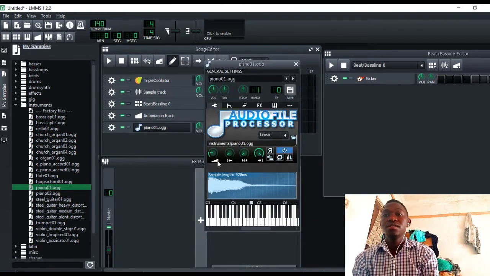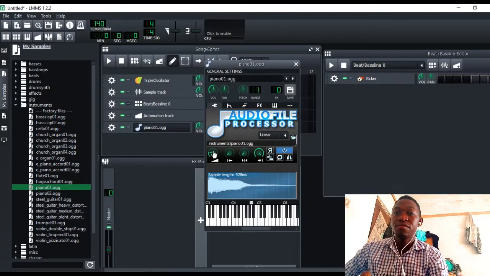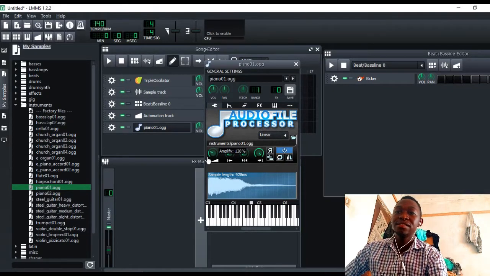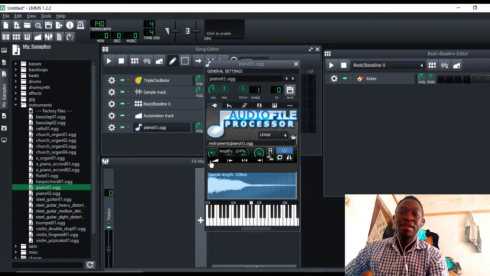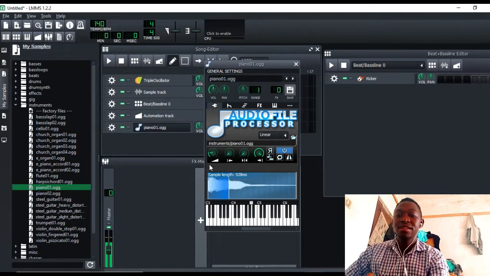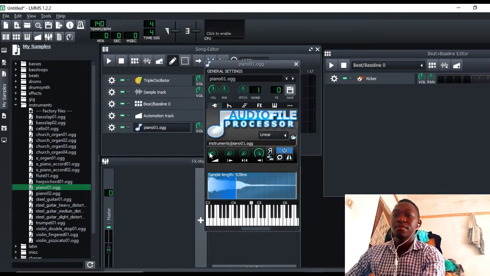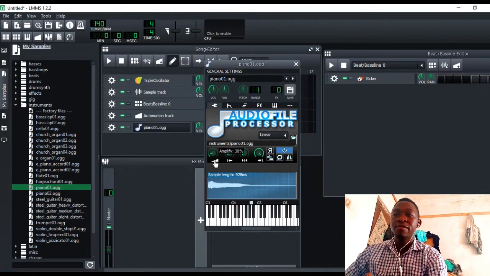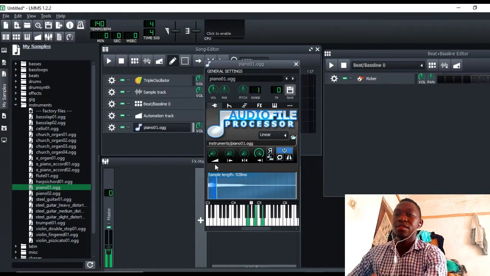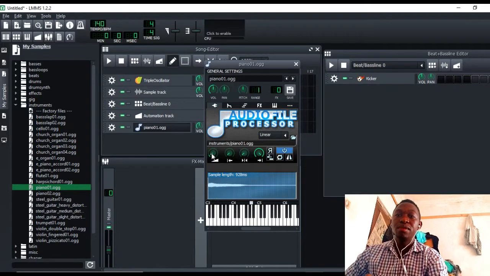things. So here you do have the, how can I say it, the amplifier, pretty much how much gain, the frequency, the intensity, something like that. So if I reduce it, it's definitely going to be low.